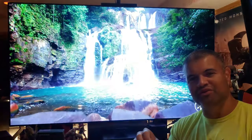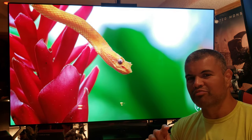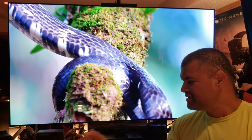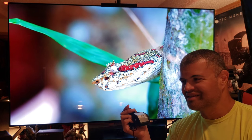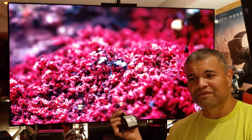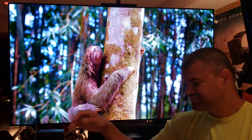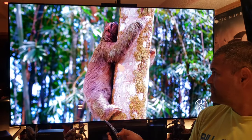I had some trial and error at first, but after a while I knew what to do and it was smooth sailing. HDR and Dolby Vision were easy — SDR is the only hard part, so do that first and get it out of the way. The picture is crazy good now. It's just a more powerful, better feeling when you do it yourself — how it always is with home theater. And I can recalibrate anytime: if a firmware update comes out, or even six months from now just to make sure everything is still good.